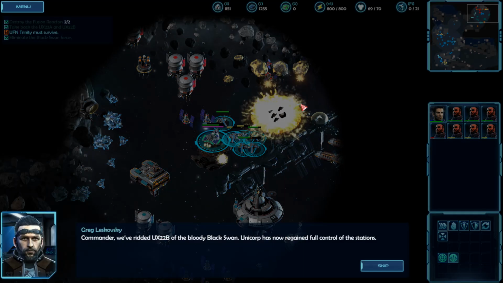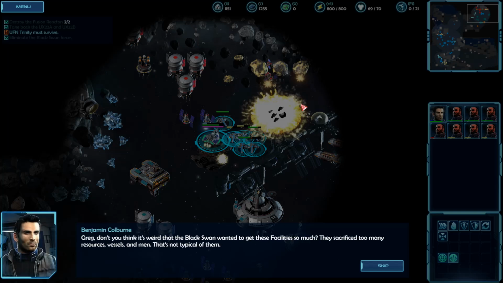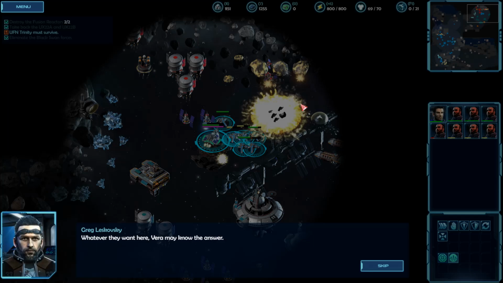Commander, we've ridded UX-22B of the bloody Black Swan. Unicorp has now regained full control of the stations. Greg, don't you think it's weird that the Black Swan wanted to get these facilities so much? They sacrificed too many resources, vessels, and men. That's not typical of them. Whatever they want here, Vera may know the answer.